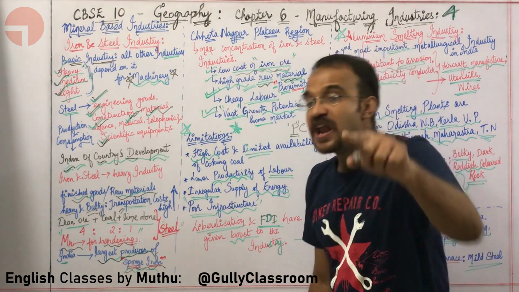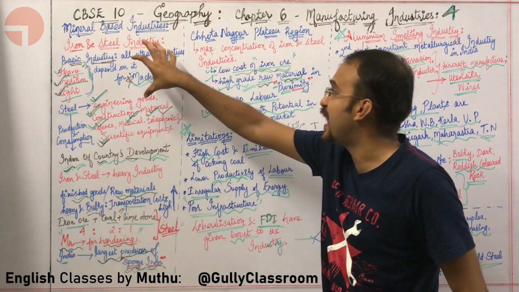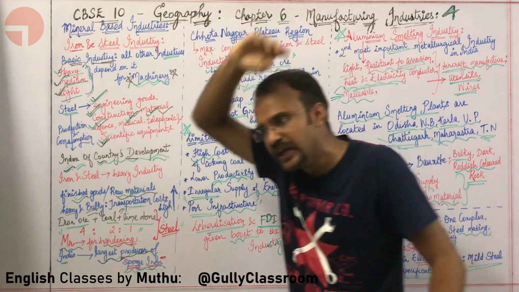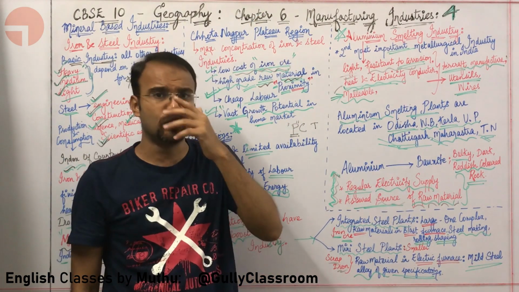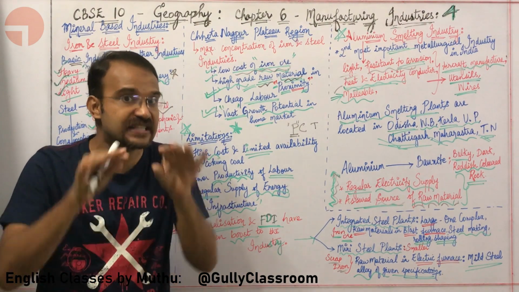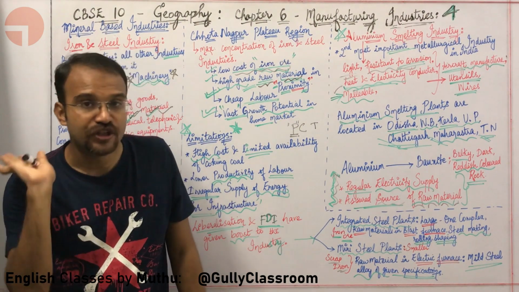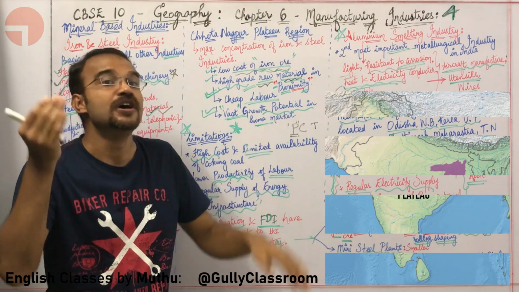India is the largest producer of sponge iron. Now this is the significance of iron and steel industry with respect to India. Why is iron and steel industry located in Chota-Nagpur Plateau? I have already told you, iron and steel industry is called a heavy industry because the raw material is heavy, the finished good is also heavy.